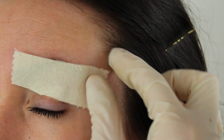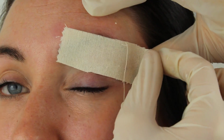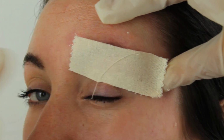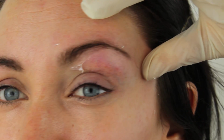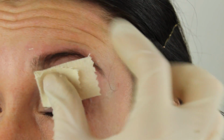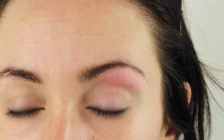And now what you'll want to do is hold on to the strip and stretch your skin, and then keep this strip, your hand, as close to your face as you can. So you want your hand coming in this direction, close to your face and as fast as you can. There we go. And if you have any wax left, you can just go back to that area, press it down and repeat.